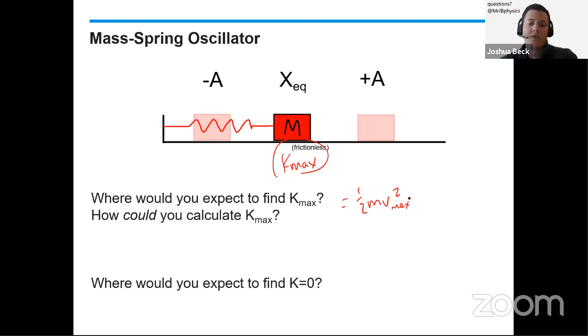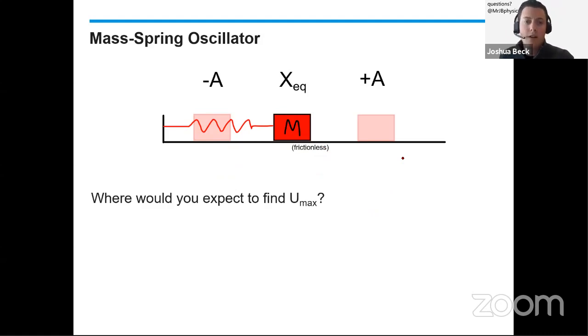Are there any points where we would find a kinetic energy of 0? Well, sure. When it's out here, the velocity is 0, so that means that K is going to be 0. And when it's here, the velocity is 0, so K equals 0. All right, one final variable to look at is what about potential energy? Well, potential energy is based on the displacement of different parts of our system. Well, if it's in our equilibrium position, it's not displaced. Once I displace it, the further and further I displace it, the more and more potential energy we're going to get. So I'm going to have my maximum energy here, and I'll have 0 energy there.